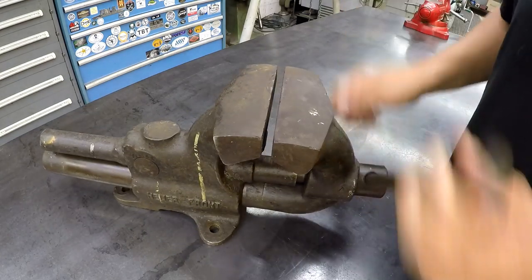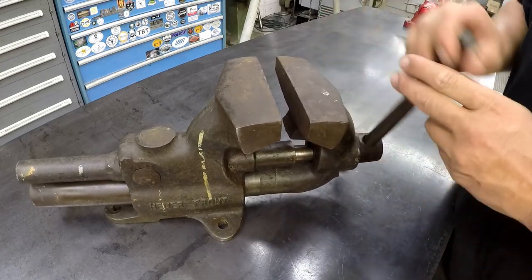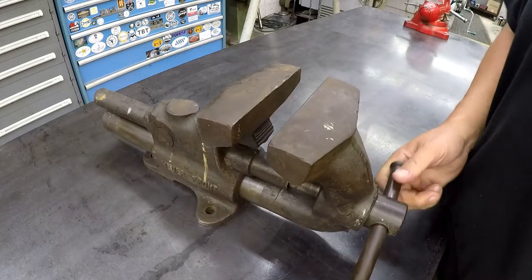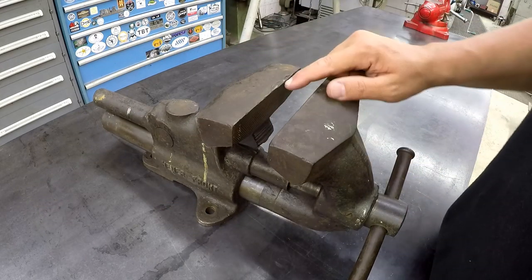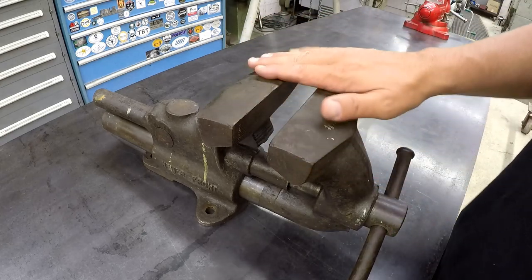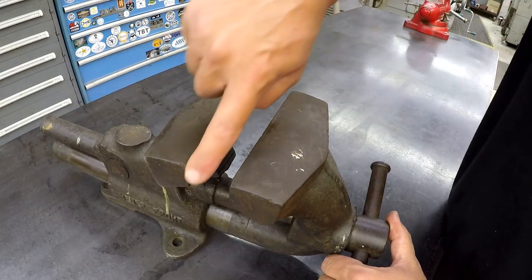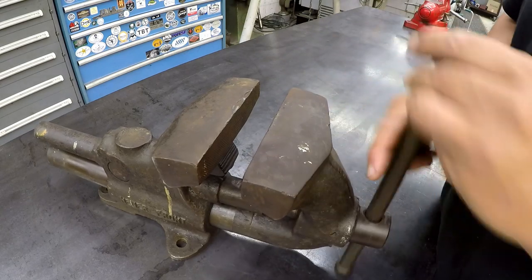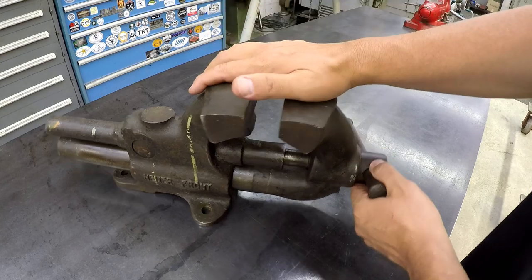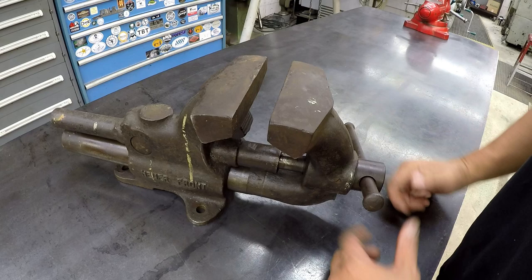There's absolutely nothing wrong with this vise whatsoever. It's been well taken care of, and it's also a well-used vise, so it's got your common marks on it. You see a little bit of grinding marks up there where people have been grinding something, but the tops of the jaws are pretty smooth. You can still see the serrations in there. A unique way that they made these, they made them very strong and light. They're not very bulky like we're used to seeing our big Reed vises.